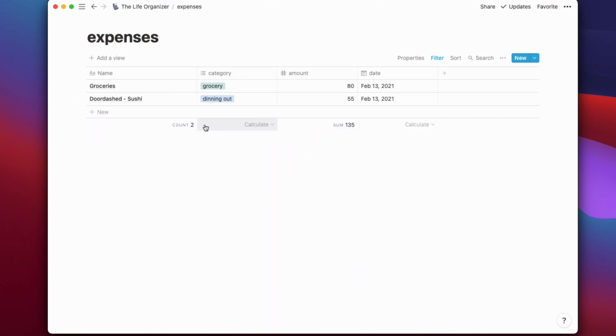When I go to compare, I can create multiple filters and say, how much do I spend on food? These are both food expenses, so grocery and dining out. How does that compare with what I thought I would spend on food? And here's what I spent on gas. How does that compare with what I thought I'd spend on gas? And are there other expenses that just popped up that I didn't even plan for? So I can get some real, interesting information by doing this daily tracking, both for making sure I'm not overspending on a daily basis, but also doing that monthly retrospective on what my spending habits were.